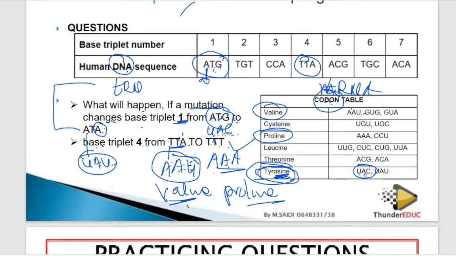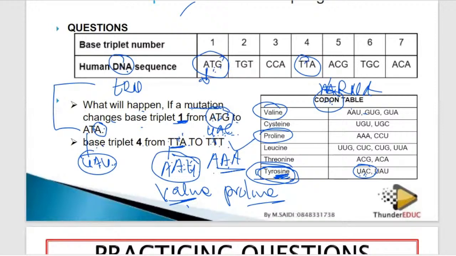Explain what will happen to a protein if the DNA base triplet, or if a DNA base, has changed. There, they have not talked about it, you have to interpret it automatically. If the DNA sequence has changed, one base has been removed or replaced, whatever, it will lead to a different sequence of messenger RNA, which will lead to a different sequence of transfer RNA. Which means a different sequence of amino acids. You understand? Hence a different protein.